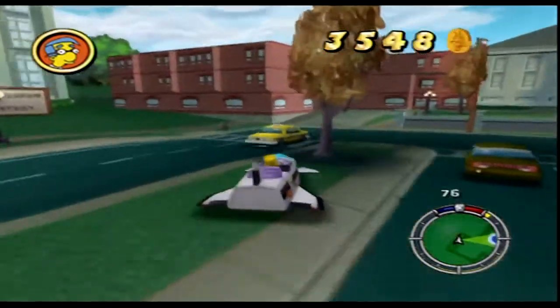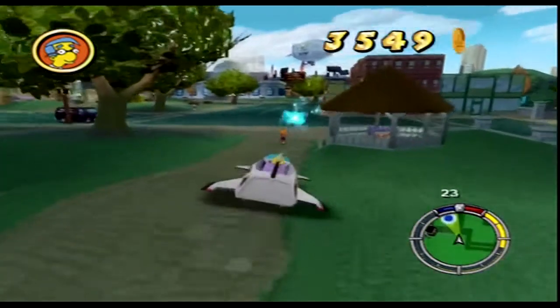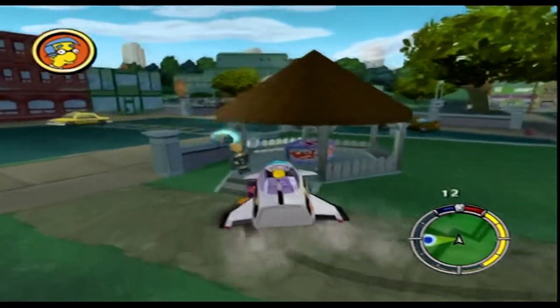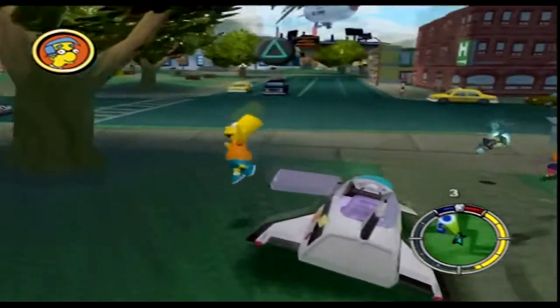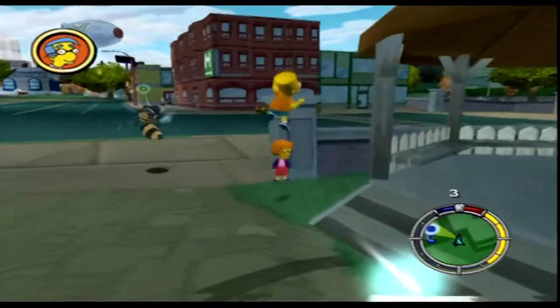Now we've actually got to go over here, because apparently this is a gazebo. Can I drop my car in here? I think I can. At least with this car, anyway. Missed me!